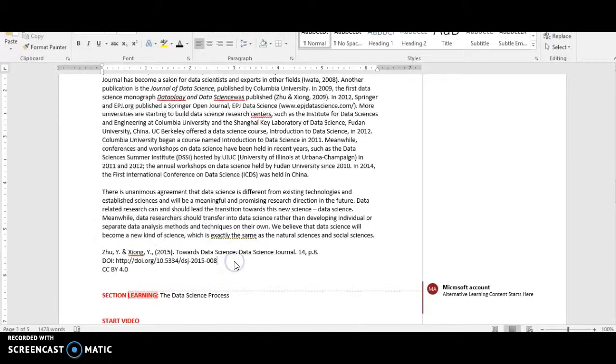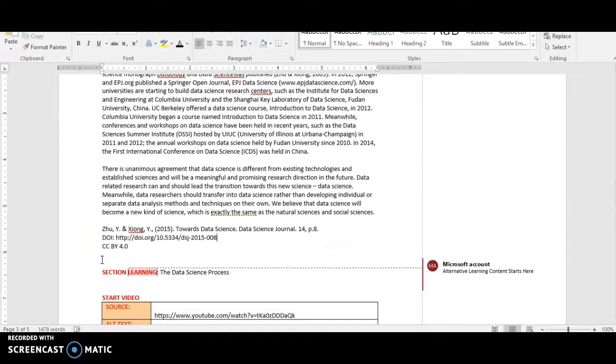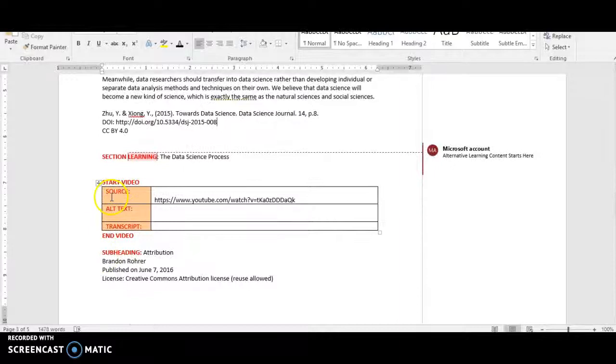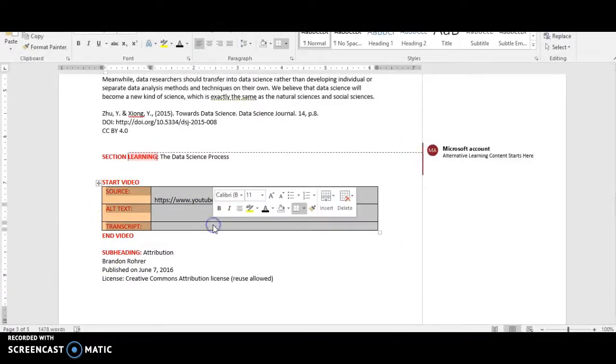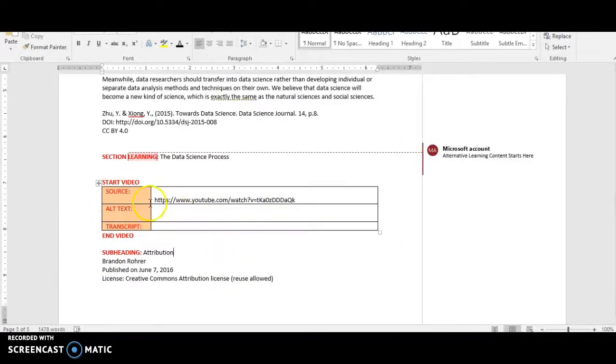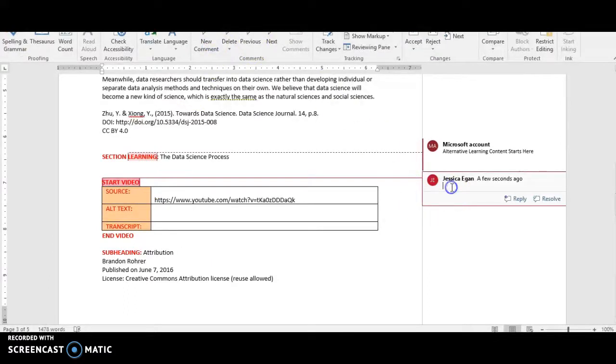But when you are leaving that citation or attribution, you can just put it right at the bottom of your paragraph. No need to put an extra header or anything like that. And if for some reason it creates a box like this, which would be a video or an image, you would just go ahead and add a track change comment with your citation right here. That would not come right below.